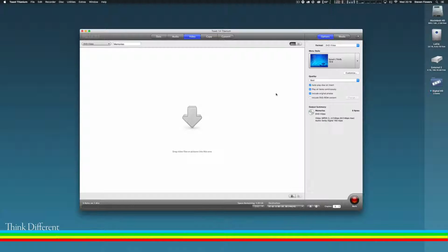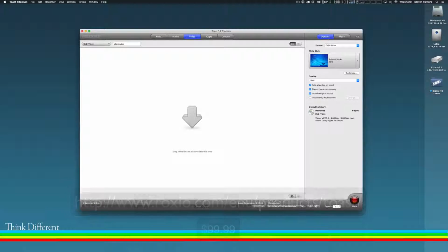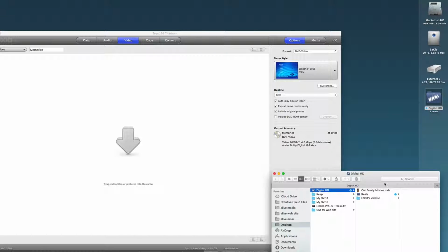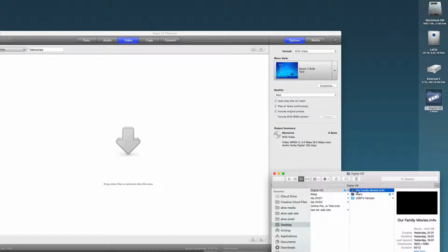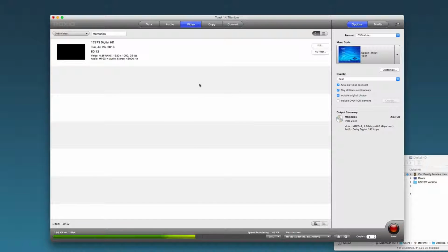Okay, so we're over on the Mac now, and this time I'm going to show you in a piece of software called Toast Titanium. So put the USB stick in, copied the file over onto the desktop, and ejected the stick and put it away safely. Let's open up the file, and again we'll start with the simplest one, which is just the main movie file. We pick it up and literally drag and drop it into the main window. Make sure you are selected on the video tab.